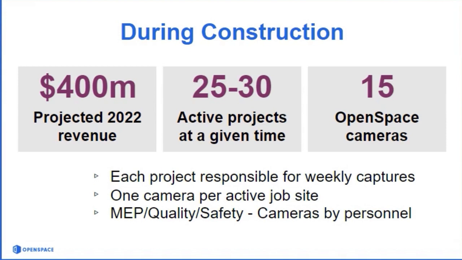It varies on personnel. It varies if it's new construction out of the ground or whether it's a small interior fit-up job. We're running about 15 OpenSpace cameras across these jobs right now. And each job is responsible for its own weekly captures. So for the most part, we'll have a camera sitting in the trailer at some of our larger projects.